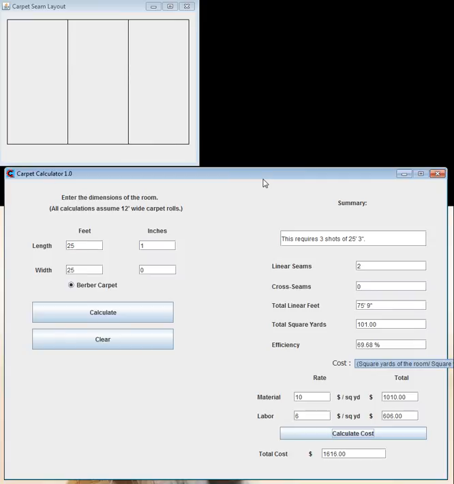So yeah, this code was written a few years ago before I was as good as I am now, I guess. So the code behind it is kind of ugly, and now with my newer techniques, I would make this much cleaner. But overall, I'm very proud of this piece because it answers a need, and it works pretty reliably, and it looks pretty good too. So I really like the visual layout too. So I hope you enjoyed my video on Brady Aiello's carpet calculator application.